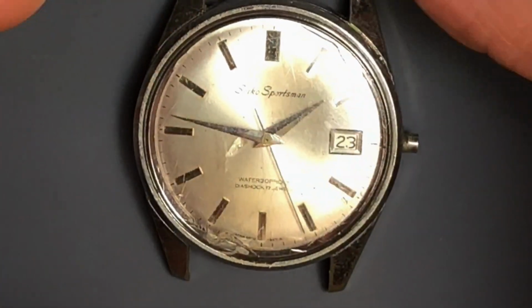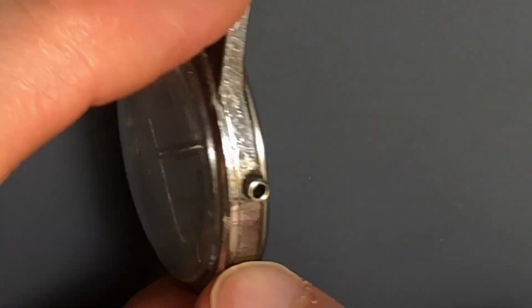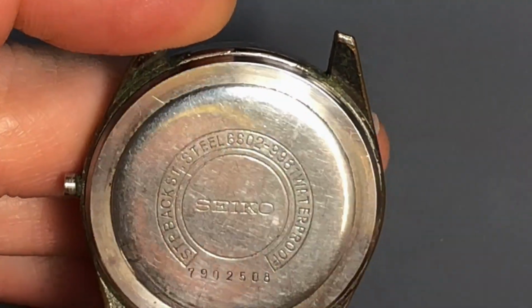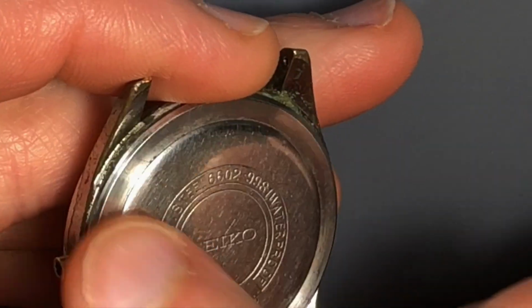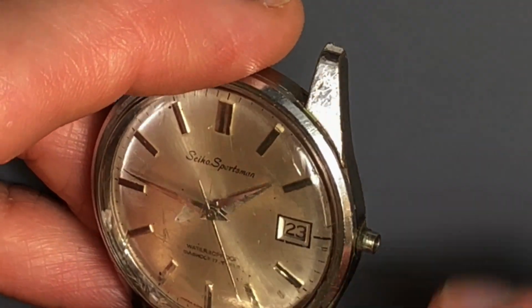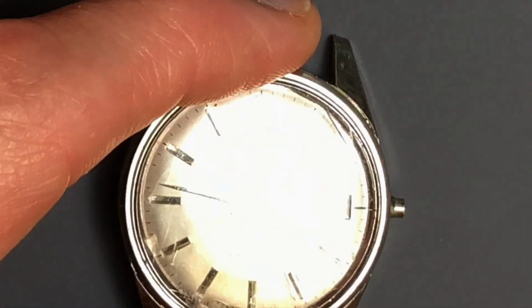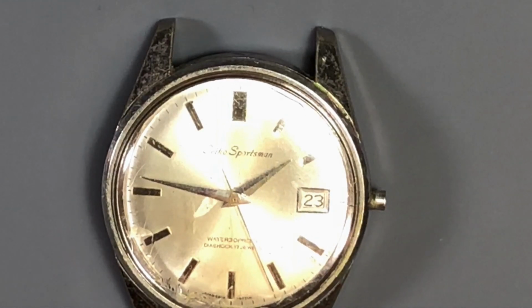You can see the mid case here is actually a plated case, chrome plated with a stainless steel bezel and a stainless steel snap-on case back, designated as waterproof, and that's because there's a gasket behind the case back here. And again, inside of the crown tube, there's also a gasket. So at that time, waterproof was merely a description of a construction style of watch, and this is a good idea of what was meant by that.